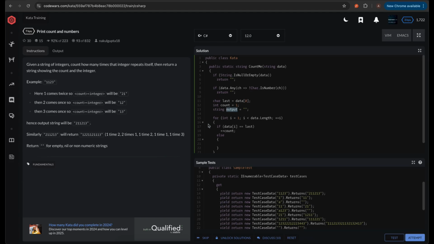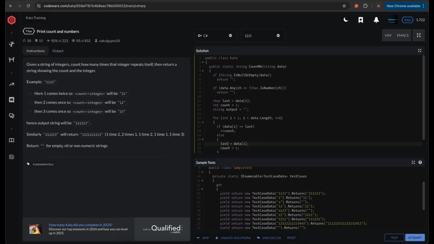We want to clear the count back to 1, and we want to update the last character encountered to 2 now, because we're going to check for 2s and so on. So to do that, let's say last equals the new character that we encountered. The count will be equal to 1.